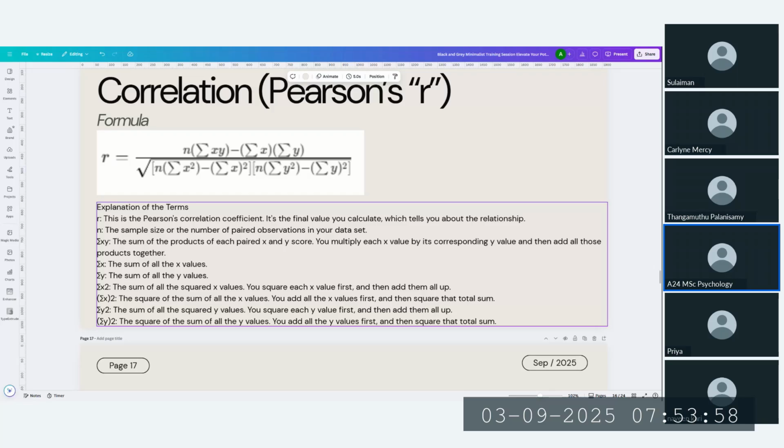If you are required to calculate it, again, look through the R value. It will give you your variables, right? So the sum of all the X values will be the sum of all the anxiety scores. The sum of all the Y values will be the sum of all the academic performance scores, right? So then you do squaring, you multiply it by the number of values and all of that, and you will get an R value, right?